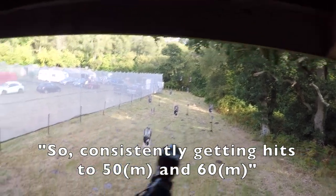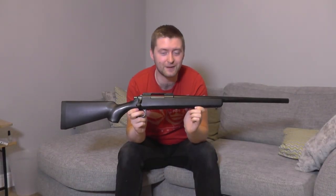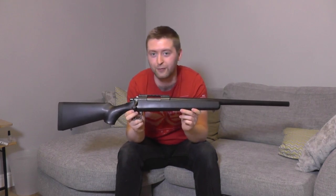To 50 and 60. So as can be seen from the firing demo, 30 metres is a laughing stock for this gun now. Where the unupgraded TM didn't always hit the 30 metre target, with this one, if your target's in your scope at 30 metres, they might as well call hit before you even pull the trigger. It's practically a guaranteed shot.